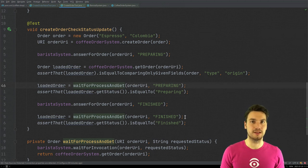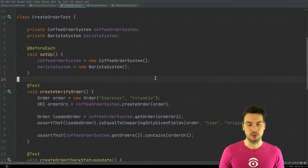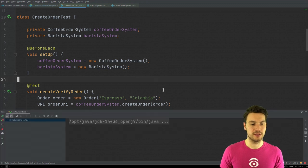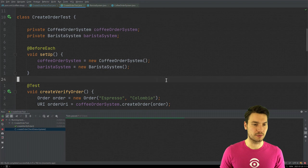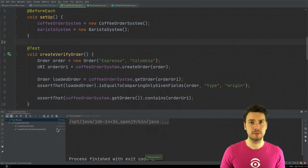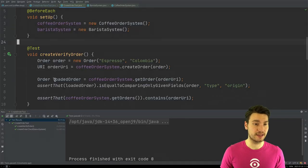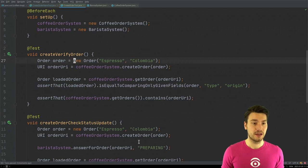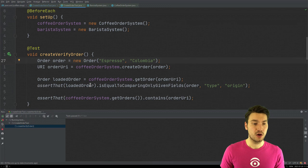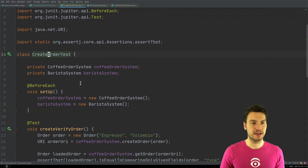Let's actually run some tests. I run these with plain JUnit, and they connect to a system that's already running. These tests run very fast — the first test immediately returns within a second or two. The second test takes a little bit longer because that's the nature of the use case: the ping-pong logic goes on a few times with a timer of two or three seconds each. But that's the nature of the use case, not the test. When it comes to tests that spark flow, let me just run 'create verify order' — it's really, really fast because I connect to a system that's already running.